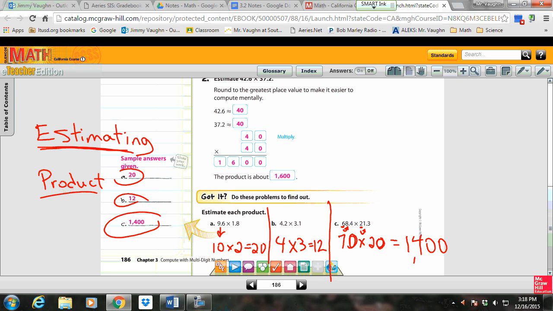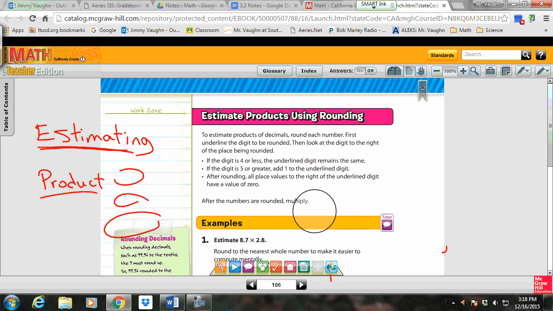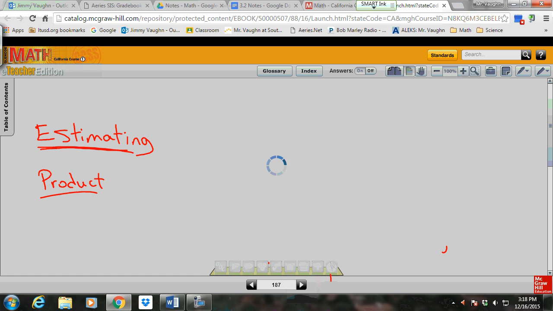There are some more examples for you on page 187. If you are comfortable with this, you do not need to move on from it. You do not need to do page 187 for credit for tomorrow. So you can stop the video now and take some notes. Again, this will be a great time for you to start practicing taking your notes because there are only a couple steps to this. So try doing the notes on your own and then go to 3.2 on my notes and compare your notes with my notes.